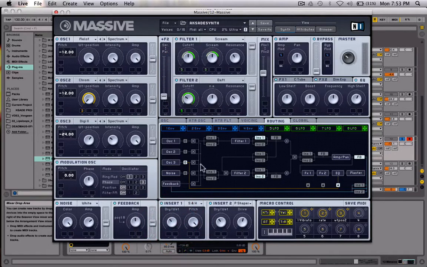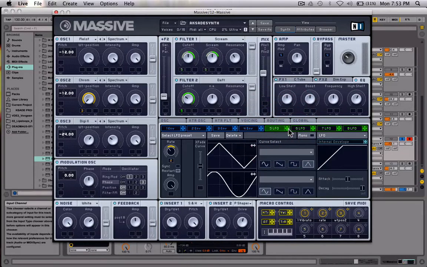So we're just going to leave it down here so both of these are playing at the same time. And for filter 1, it's a scream. So cutoff and scream are both right down the middle, and we're just going to drop in LFO 5 right here into both of these and drag it up to those points, and then reso slightly down. And then filter 2 is a daft. So cutoff is over here, dragging that LFO 5 again, and reso slightly down.